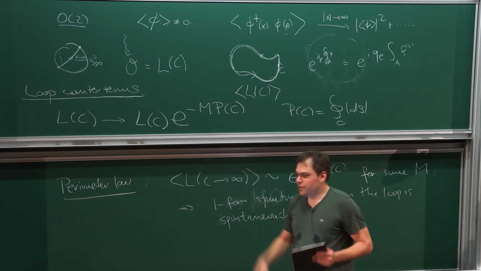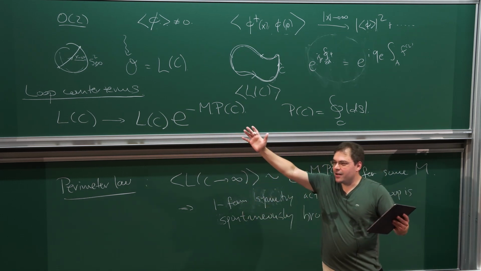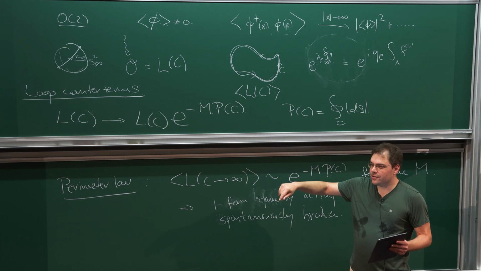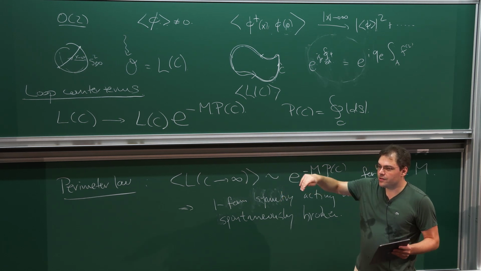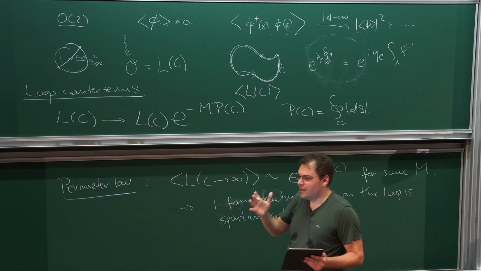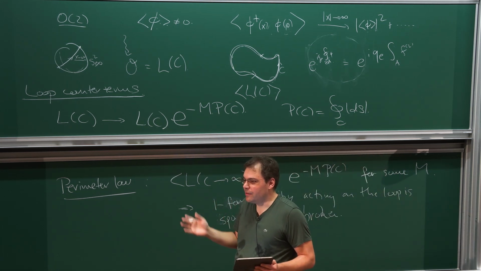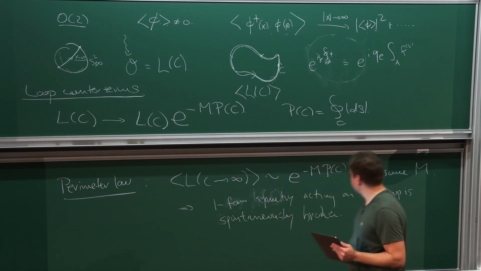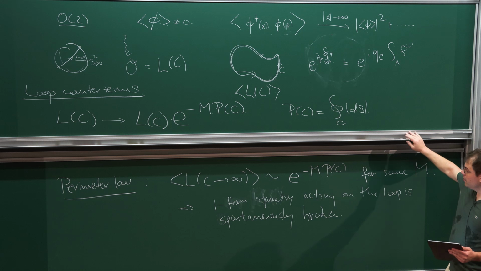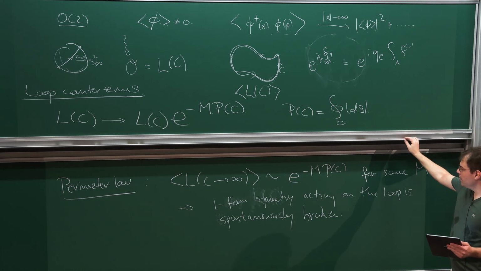So usually this dichotomy is framed in terms of area versus perimeter, but to my knowledge, there's absolutely no proof that these are the only two options. And in fact, I think there are even simple gapless theories that you can write down where the answer is neither. If it's like the square root of the perimeter, that's slower but still grows. So I don't know if that's broken or unbroken.